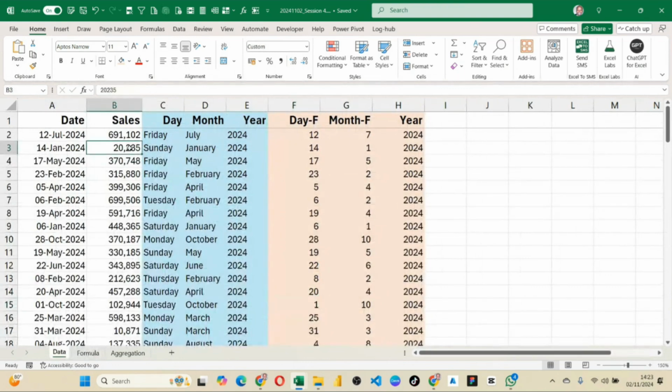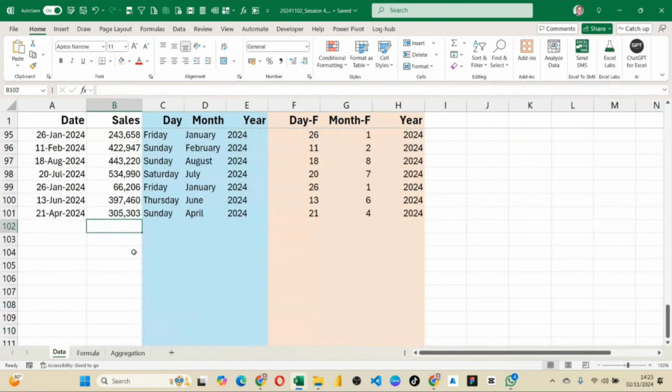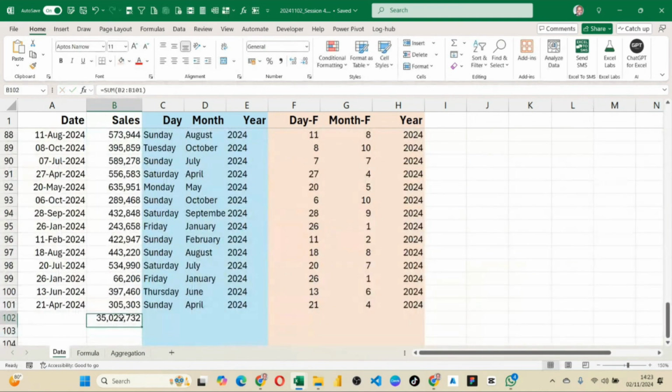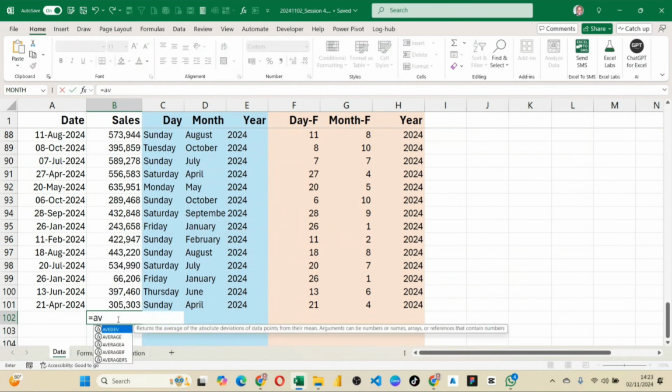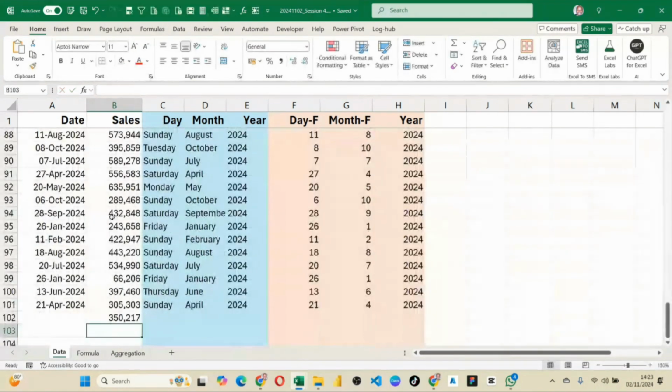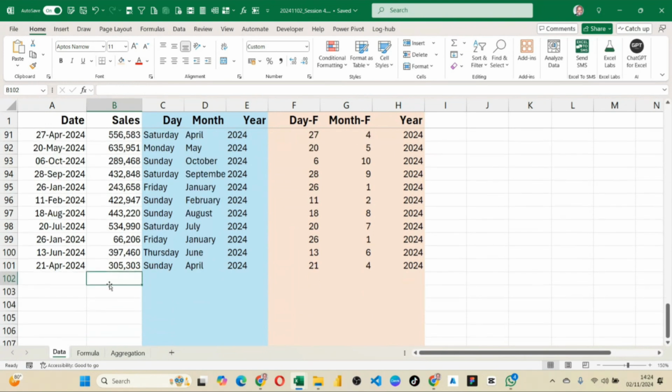Now, there are two options. You can always be at the bottom of the table and say equals to sum, like this. Then you select the whole sheet up to the top, like that, and enter. It will give you the sum. So you can also say equals to average, like this. You select this up to the top, remove the word cell, and it will give you the average. But my dear friend, you can't always do this on data that has like 1,000 rows. You can't say that you'll always have the sum at the bottom of everything.